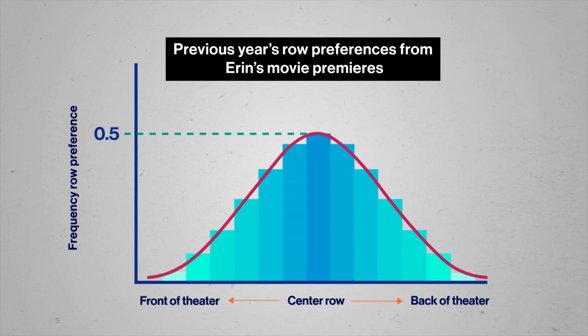And just like how in our first plot, the area under the curve showed us the probability of each seat being chosen, we can also use this curve to find the probability that different rows are chosen. Let's do an example. Say we want to know the probability of a guest wanting to sit closer to the screen. Let's say we define that as sitting in the row right next to the screen up to row 0 at the center of the theater. We can look at every data point to the left of row 0 that's under the curve and above the x-axis. That's 50% of the area under the bell curve, and 50% of the data is represented in this space, which translates into a 50% probability of a guest wanting to sit in row 0 or lower.